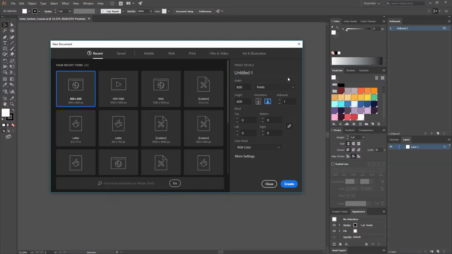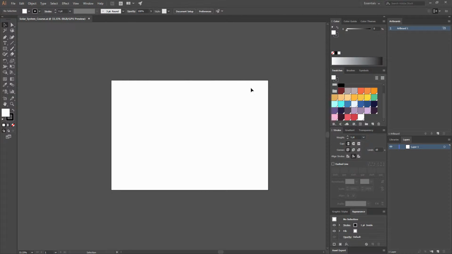I'm using the latest version of Illustrator CC, but if you're using a previous version, while it may look different, this information should be exactly the same. Pick a size that is big enough, around 2000 by 1400 pixels, and make sure that you're working in RGB, because this is an image that you are not going to print. Then hit create, and you should get a document like this.